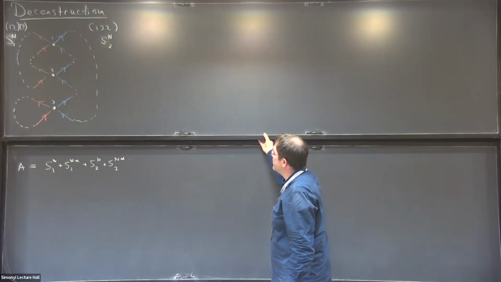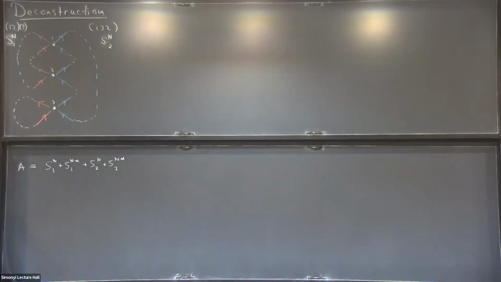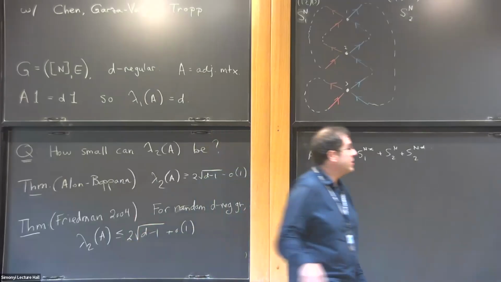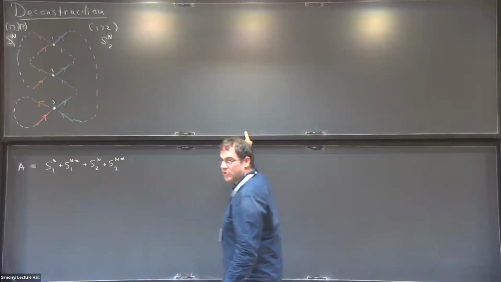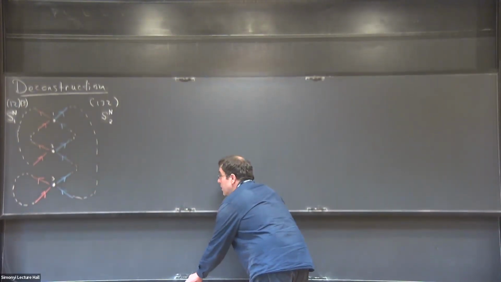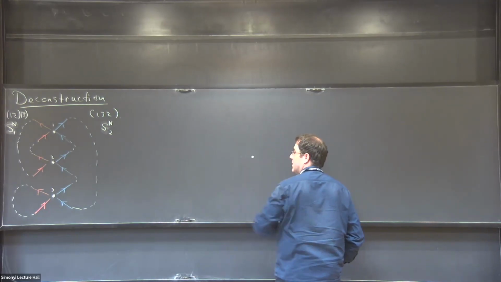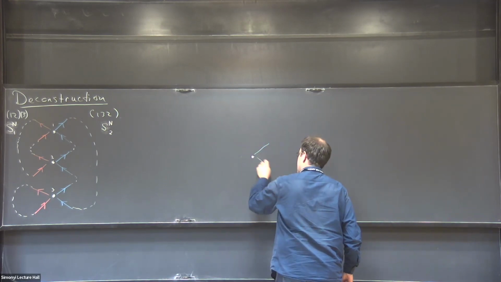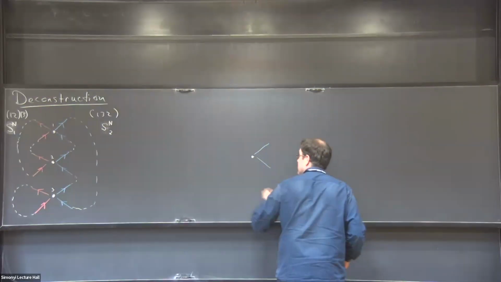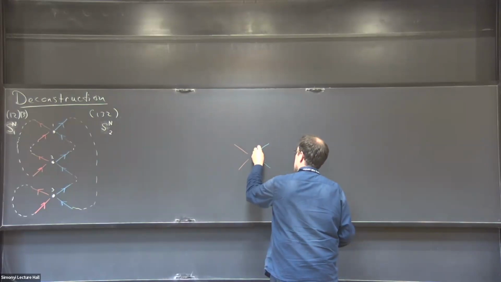So this is on the random regular graph side. And now what I claimed was that this 2 square root d minus 1 is the spectral radius of the infinite d-regular tree. So what I now want to do is draw a completely parallel picture to this one over here for the infinite d-regular tree. Well, that's not a big deal. We can start, for example, here with a vertex of the infinite d-regular tree, and I will draw 2 blue edges, 2 red edges, and give them an orientation.